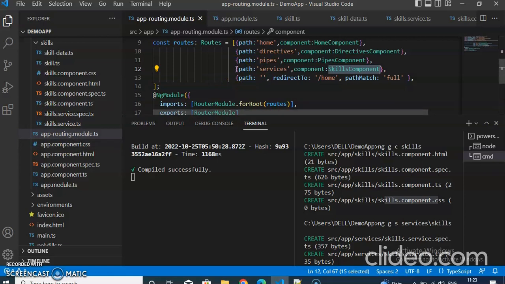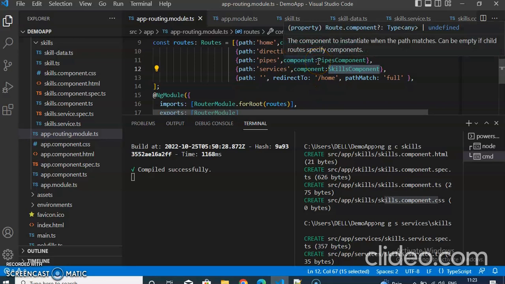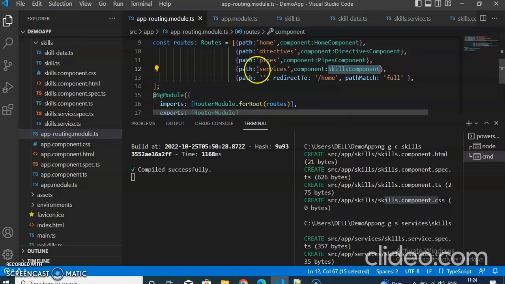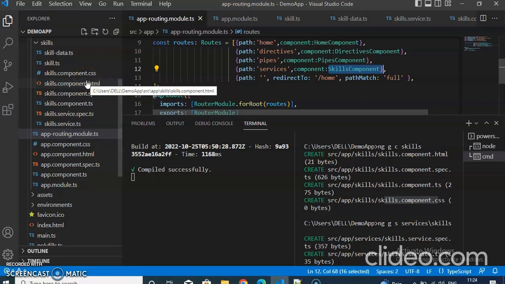Once you ensure the component is working, you will get "skills works", whatever component name we have given will be displayed, right? Whenever we create a pipes component, when we check for the first time, it shows "pipes works". So here we have created the skills component, so it will display "skills works", which means whenever this path is redirected, skills.component.html will be retrieved. Initially this file will have the basic hello world, right? So skills works, components works, pipe works, whatever component name we are giving, it will be displayed.